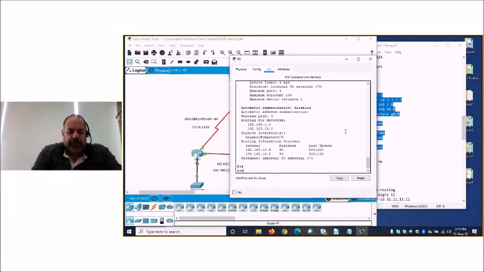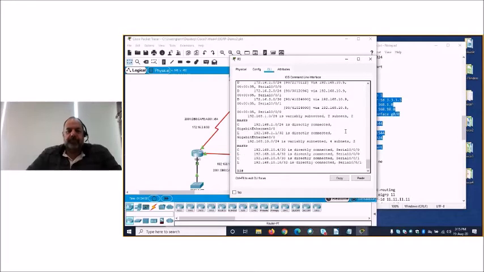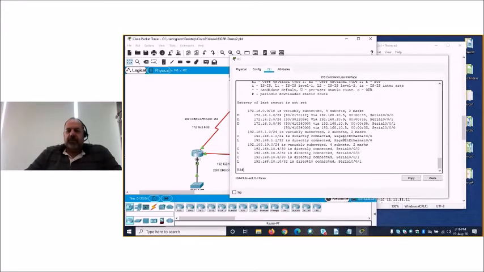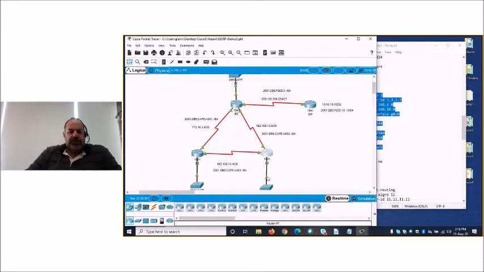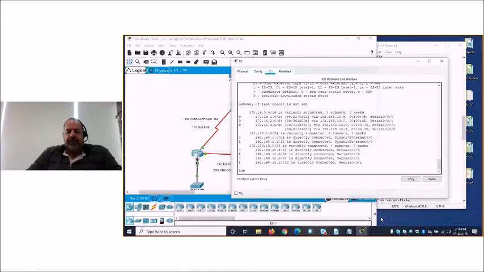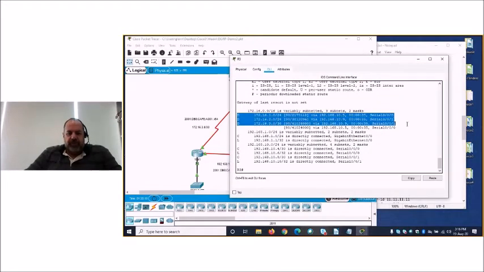So again, if we do show IP route, so I might widen that to make it a little bit easier to read. Well, one thing I might do first is we've got 1, 2, 3 LANs and we've got 1, 2, 3 WAN links, not counting the ISP. So if we look for that kind of information, so we've got these 3 networks here, the 3 Ds, that's cool.